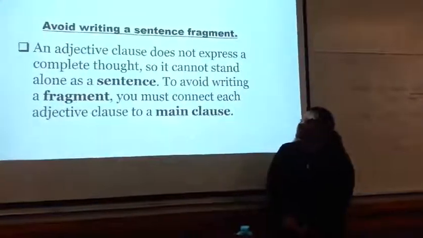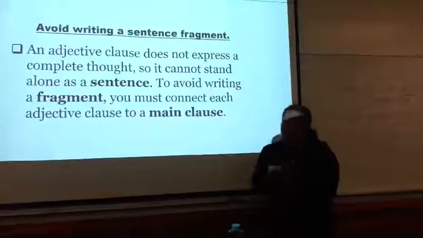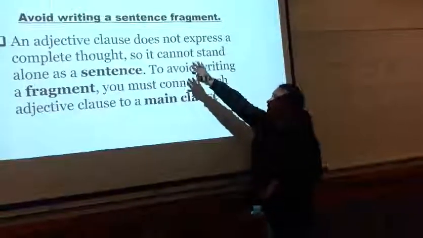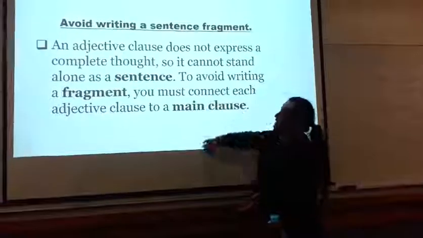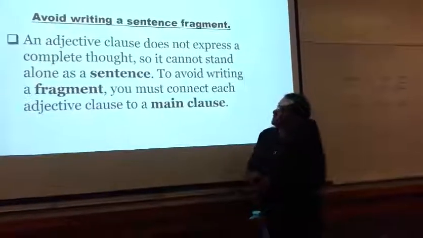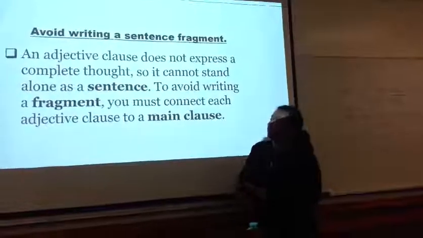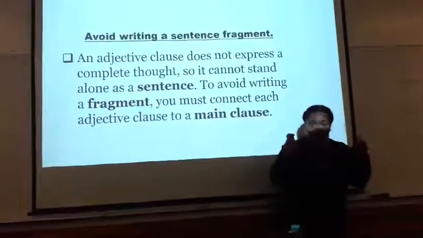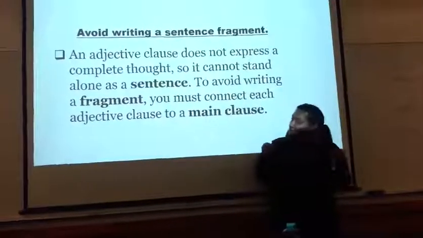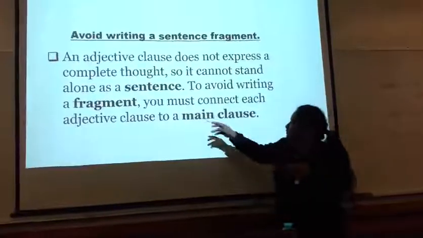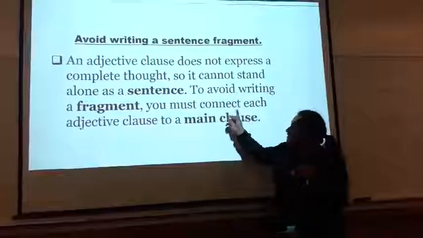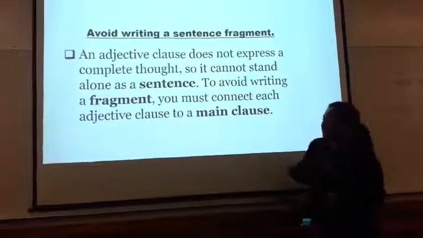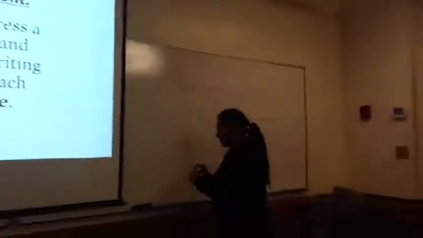For the adjective clause, it's always encouraged to avoid writing a sentence fragment. An adjective clause does not express a complete thought, so that means the adjective clause cannot stand alone as a sentence. So you must connect each adjective clause to a main clause. Okay, so we're going to do another example here.